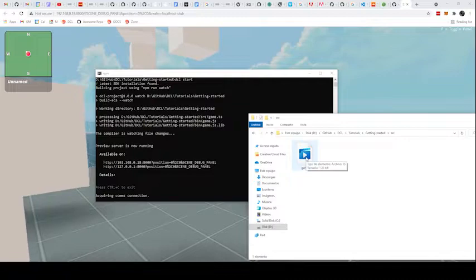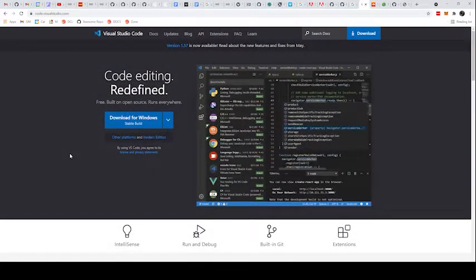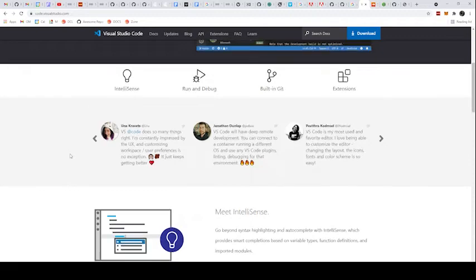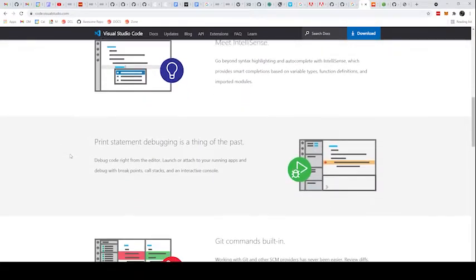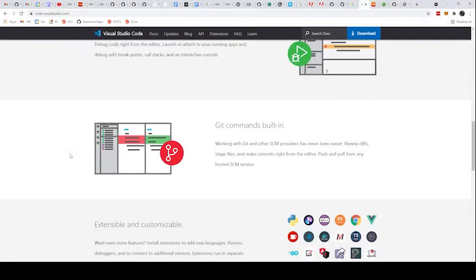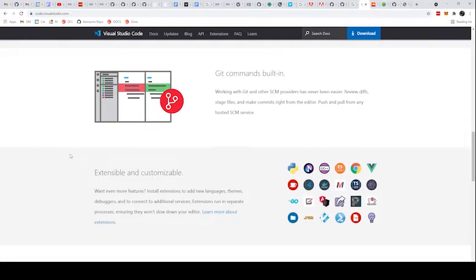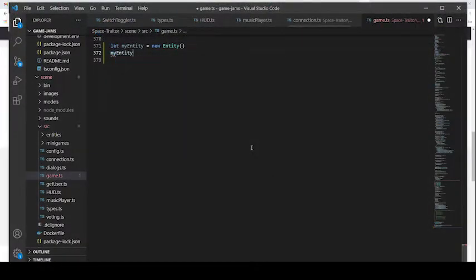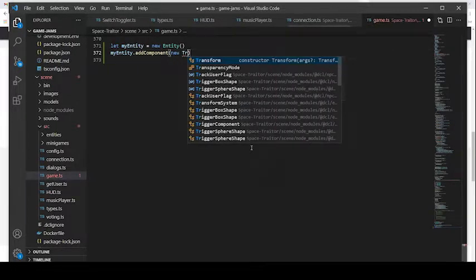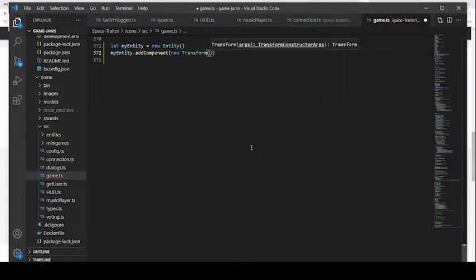src/game.ts. Now, to edit this file or any other file in your scene, I highly recommend that you use an IDE. I recommend Visual Studio Code. You might want to use some other program if you're familiar with it, but make sure that it is a feature-packed alternative, because there's a lot of things that you might get out of a good IDE like Visual Studio Code. Mainly, it will show you whenever you make a mistake. It will show autocomplete options based on your context. What I want to say is basically just don't just use a notepad. You will thank me later.